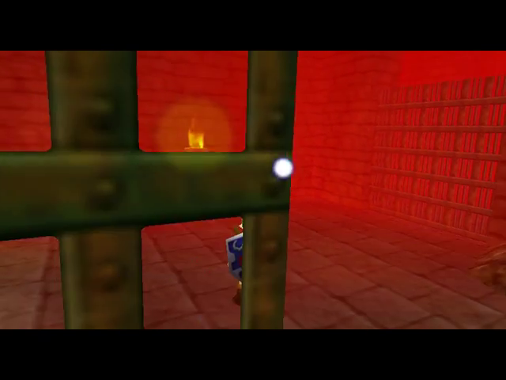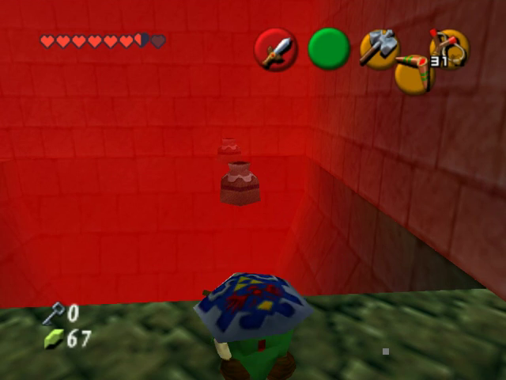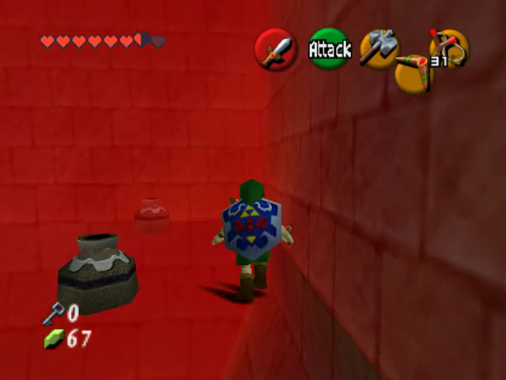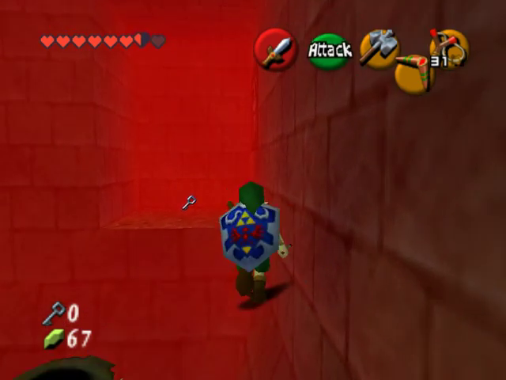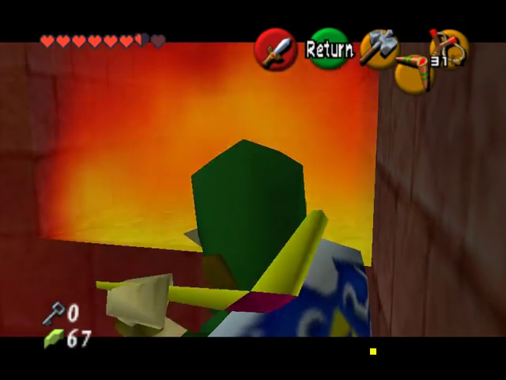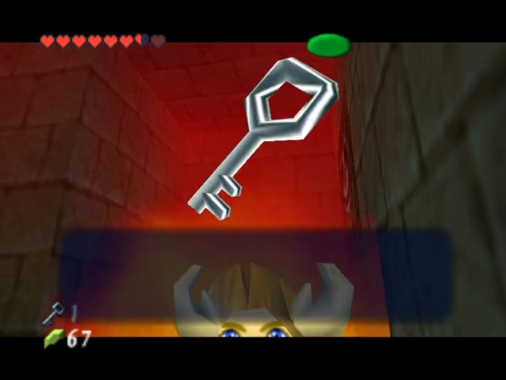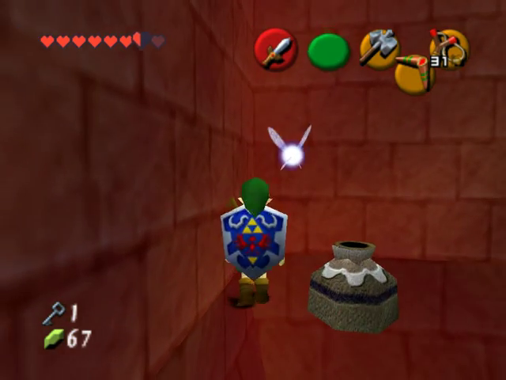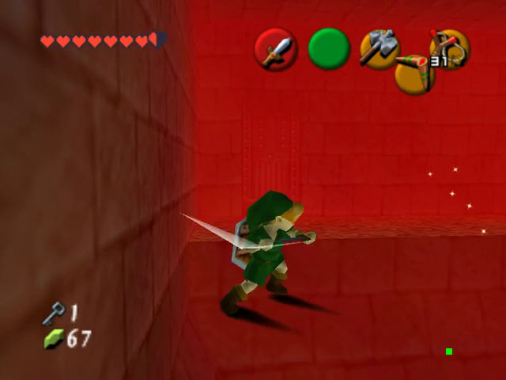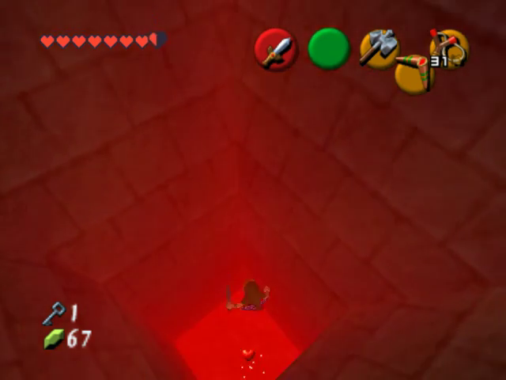That opens that door. Okay, let's see if there's anything interesting in here. Put up my shield! Well, there's a key. Invisible paths are in the same spot. Ha! Yeah, of course. Fortunately, you can boomerang the key. Sweet. Life up. No, my heart! I'm sorry. Oh well. Down we go.